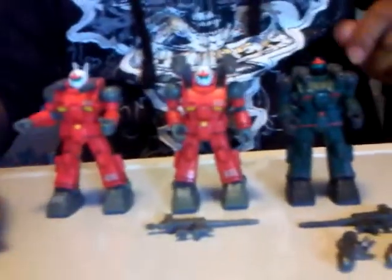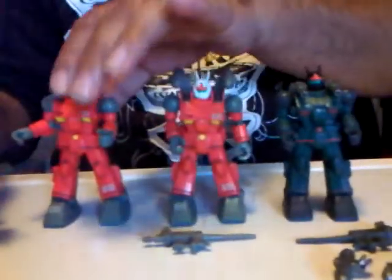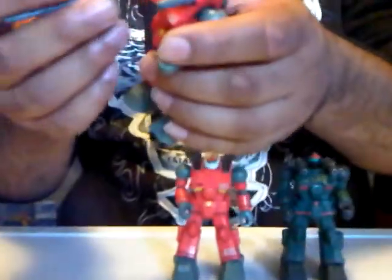And that's it. These two, I traded off the extra parts because I didn't feel the need to keep them for my collection. So, real simple, not much to it.